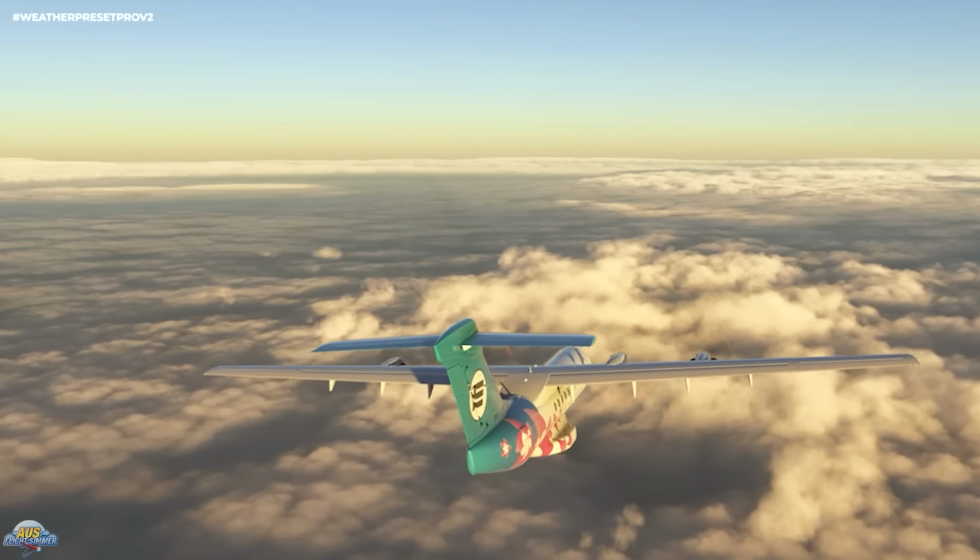I9 Builds this week released its new aircraft, which is the Spartan 7W. The Spartan is an executive single-engine luxury aircraft that first flew back in 1936. It was favored by many wealthy individuals thanks to its performance and comfort, and the release of the aircraft is for both the 2020 and the 2024 sim by I9 Builds. You can choose between a few different variants of the aircraft, including a classic cockpit, a more modern cockpit, and a hybrid of the two.